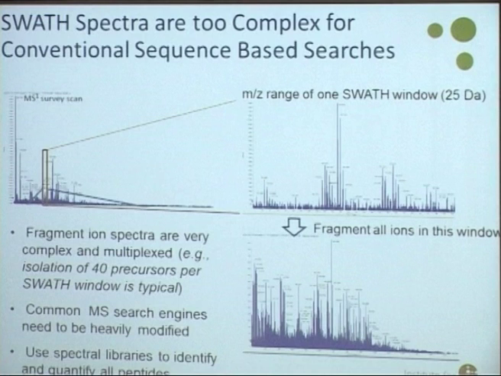But what really happens with SWATH, and so you have this component here where if you look at the MS1 survey scan, you have a very busy chromatogram and spectrogram of a number of different peptides. If you select an individual mass range, you still see many, many different peptides that are isolated in that component. But if you isolate that and then fragment all of those, you get this rather complex fragmentation profile. And you need to have the tools to enable you to not only interpret this information, but also provide statistical tools to make sure that your interpretations are actually correct and not falsely produced and then propagated throughout your experimental results.